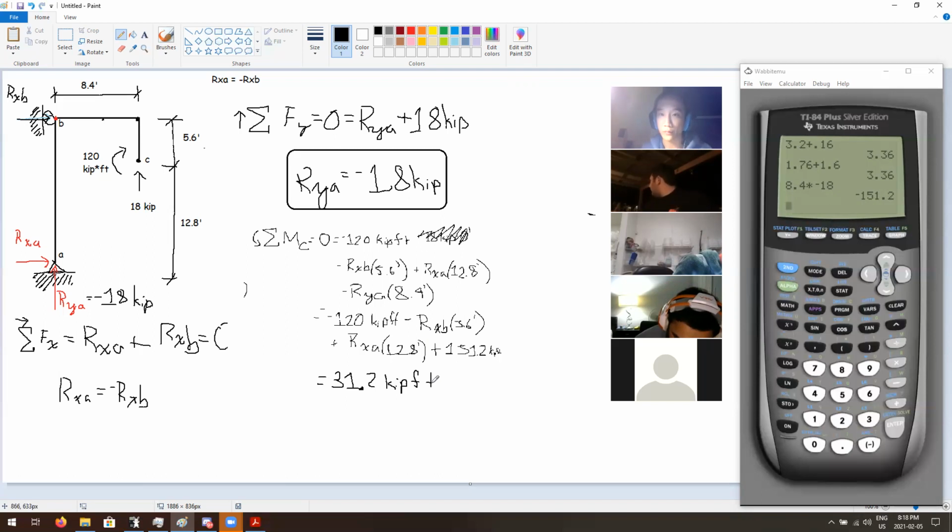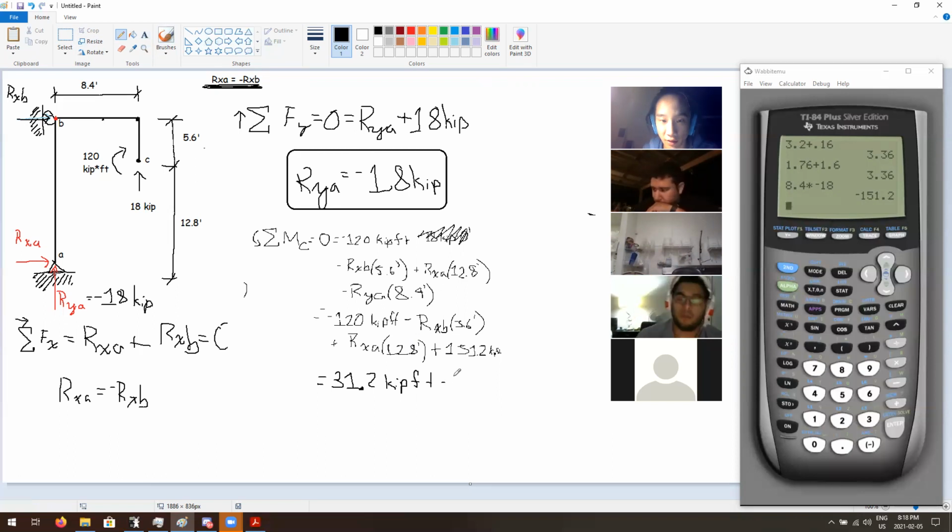All right. Now we have this RXB times a constant plus RXA times a constant. Uh-oh. We have two unknowns again. Can we make that one unknown? We can use this formula. Remember this formula we got? RXA equals negative RXB. Let's just plug that in. Let's substitute RXA, this RXA right here, for a negative RXB.